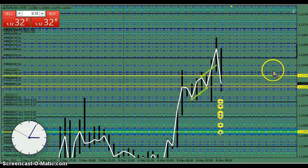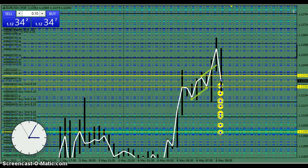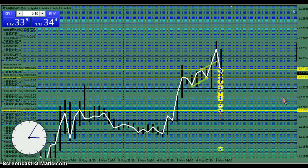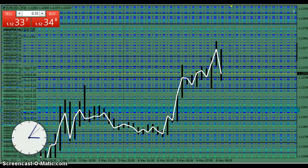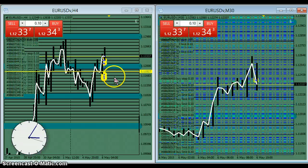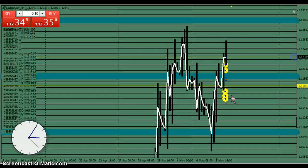But yeah, we're back in the buy zone right here. So I think I'm going to buy on stops just above. And then looking for a big explosion to the upside coming out of this. So I sold the climax here, and you got this great top bottom on the 4 hour.